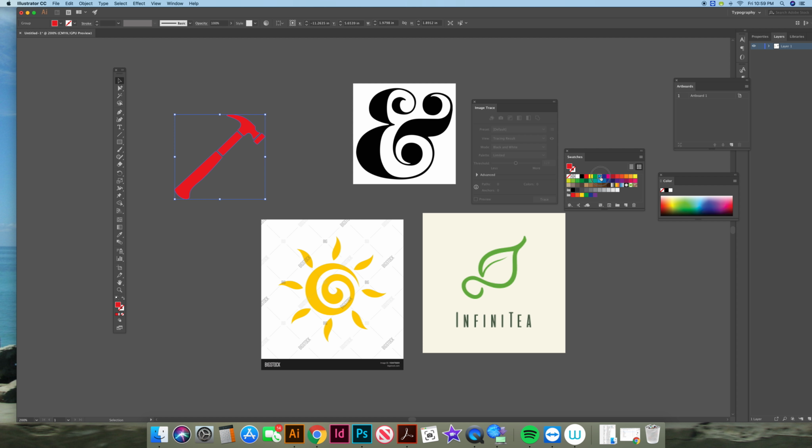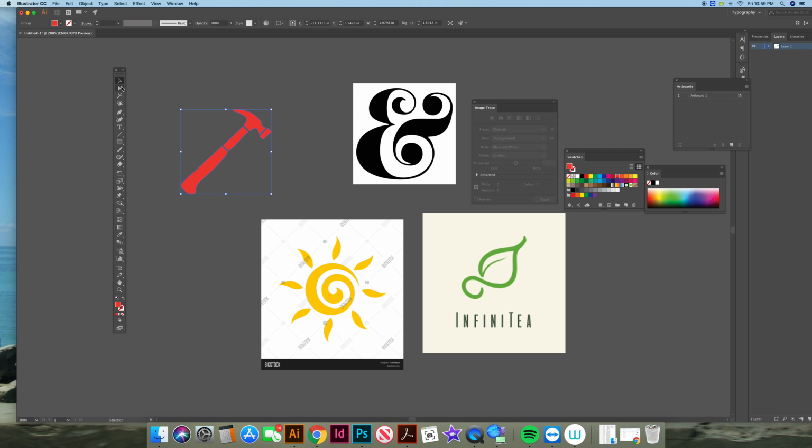Right now it's not doing that. But if it were to be locked in grayscale, you would just find your color palette and click on these little lines and switch from grayscale to CMYK. So right now it's letting me change the colors of this hammer. Let's make the handle black.